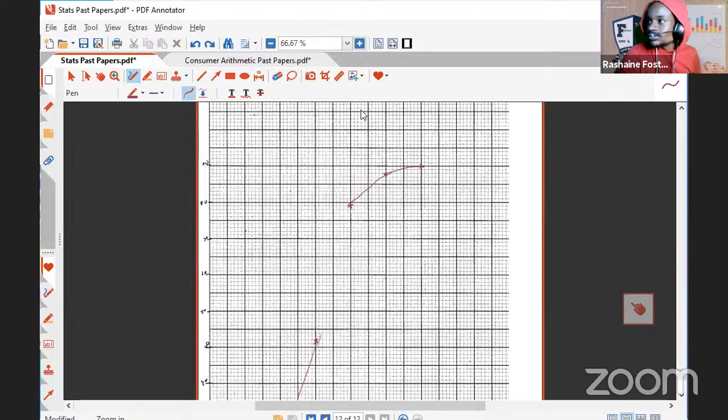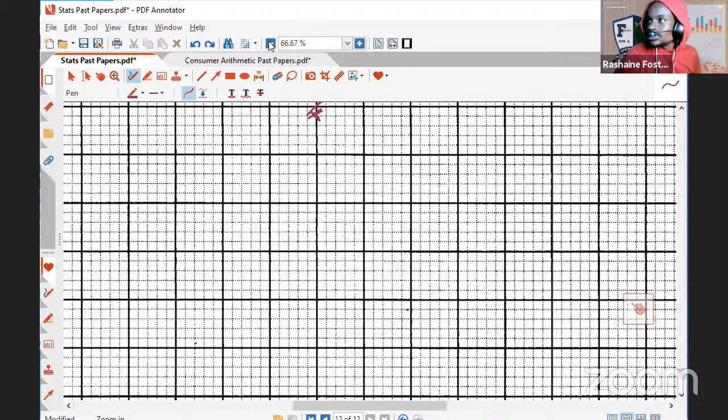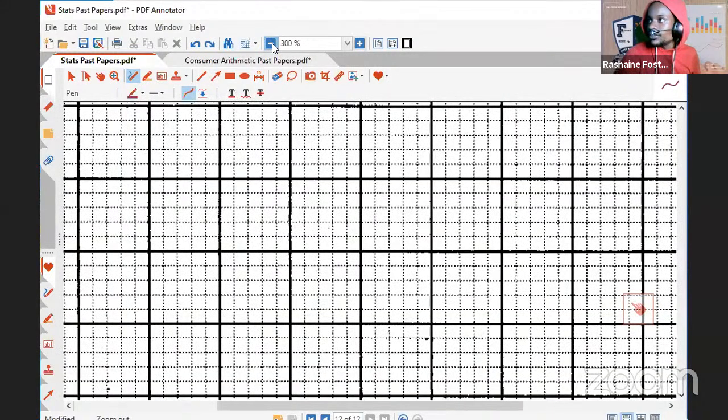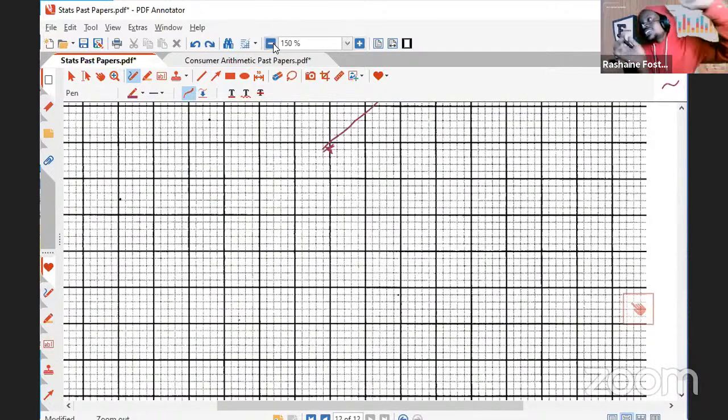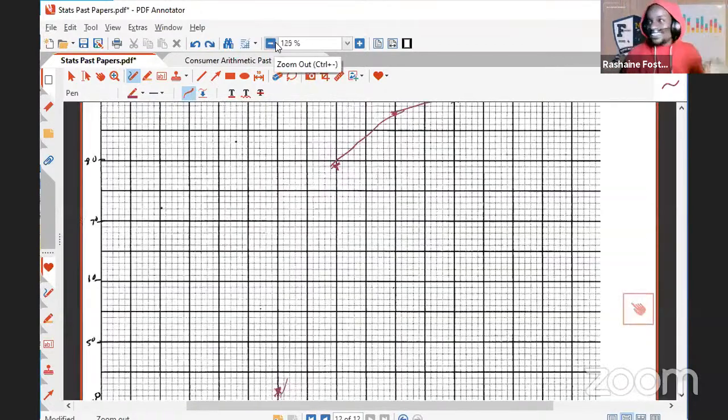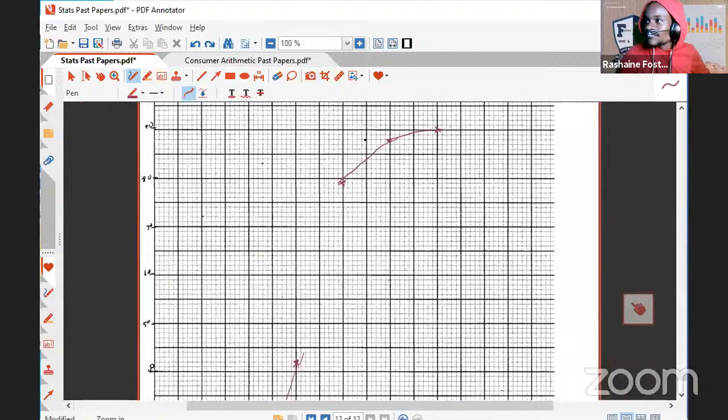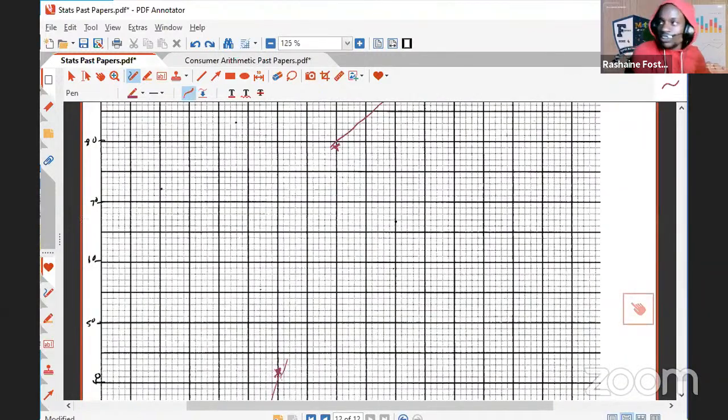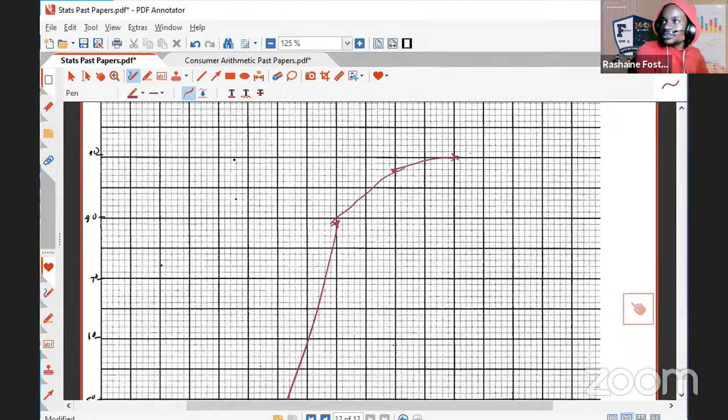And again, you have your graph paper, and you can turn the graph paper, so you can make it a little bit easier for yourself. All right, so I should be able to get this now. And again, people, it's not going to be perfect. Mine isn't going to be perfect.